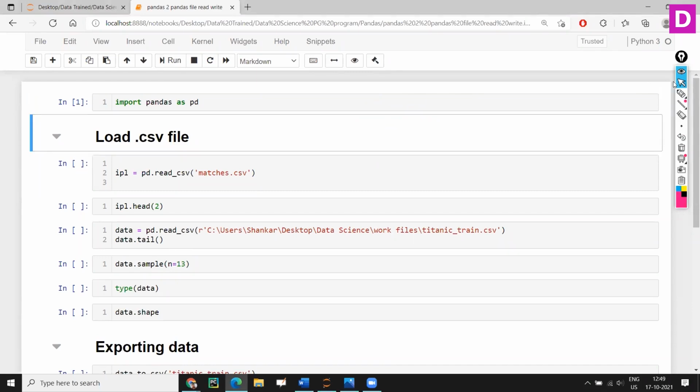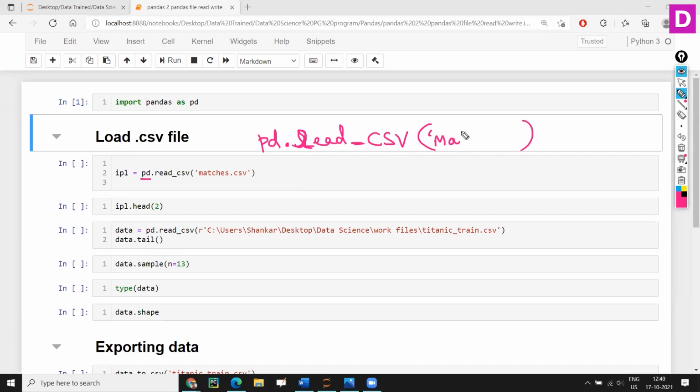So I imported pandas and let's look into this. So pandas, pd dot, if I want to load a CSV file, I'm going to say read underscore CSV, in the bracket, your CSV file name.